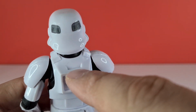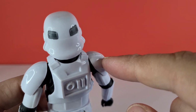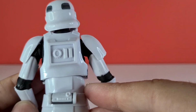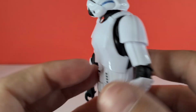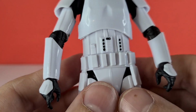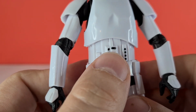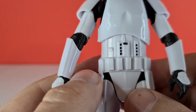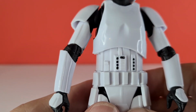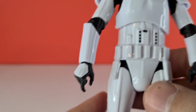I don't remember this dent part here though. That's the only thing. I don't know if that's new to the Remnant Stormtroopers. We've got the thermal detonator on the back. On the front, nice gloss abs, and down here it's a little bit strange on the blobs, and I've looked online and all of them are a bit like that. They're not as defined as before with the buttons, etc.